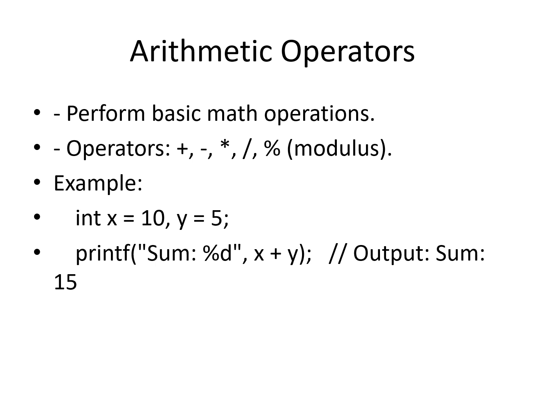So let's take an example of these arithmetic operations. Suppose we define one integer variable x equal to 10 and y equal to 5, and we want to print the sum of these two values. To print that sum, we have used the printf function. The printf function is used for printing values. So printf("sum %d"): whatever we have written in double quotes, sum, it will print sum, and %d is used for printing the integer value. So %d will print the calculated value x plus y, 10 plus 5, 15. It will print the output sum colon 15.